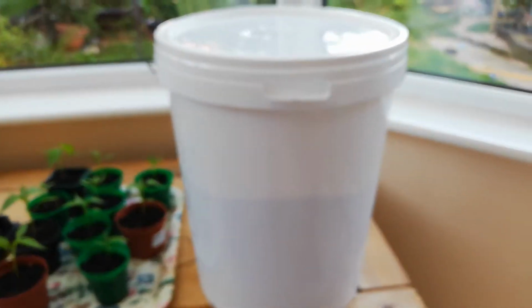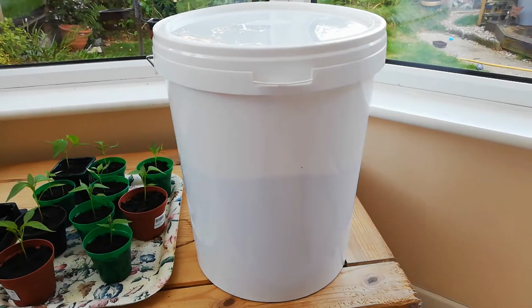And just to add, I get a very good germination rate out of these seeds.